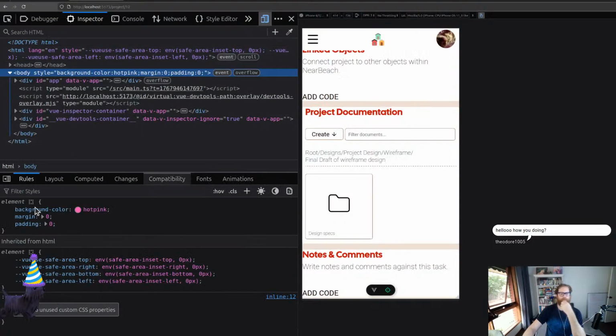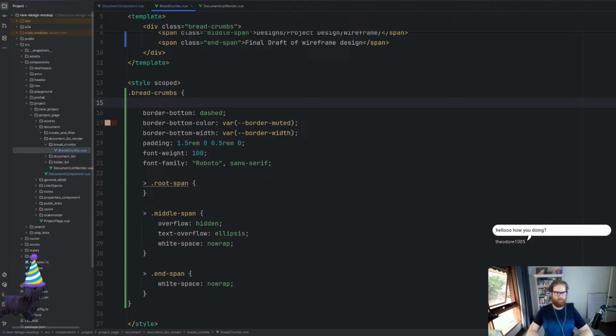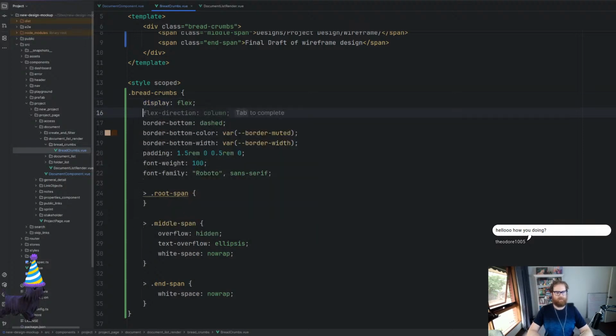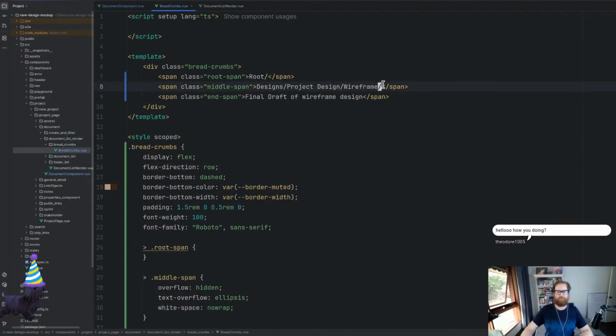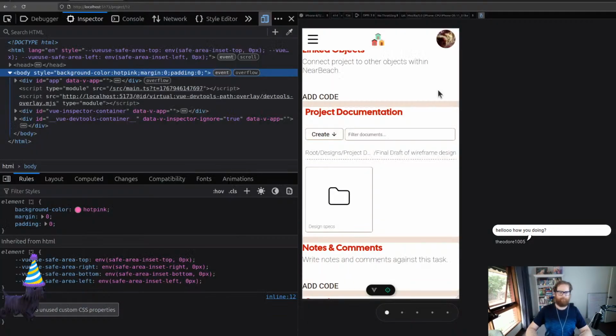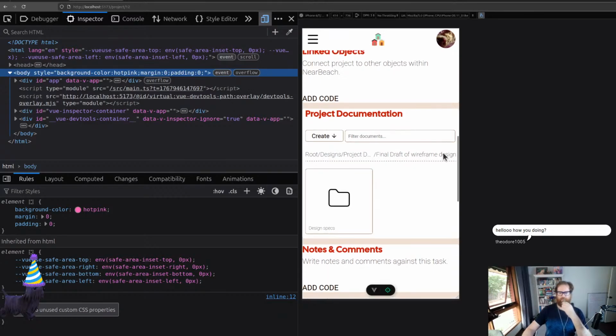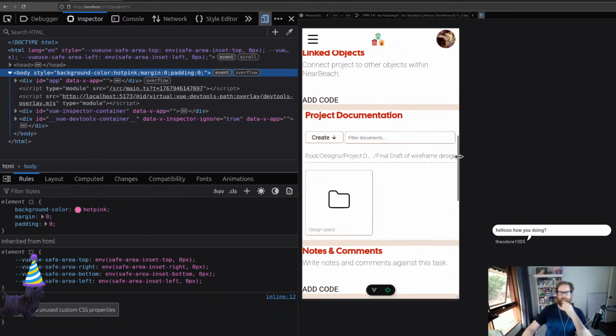Okay, we want the no wrap. So what we want is display flex. Flex direction is going to be a simple row. We've got it set up like this. Now up here, what we want to do is we want to get rid of the last slash and add it there. And the reason being is so we've got something like this. So there's our current folder that we're on. There's one of the folders that it is on, but we won't be able to go to the upper one.